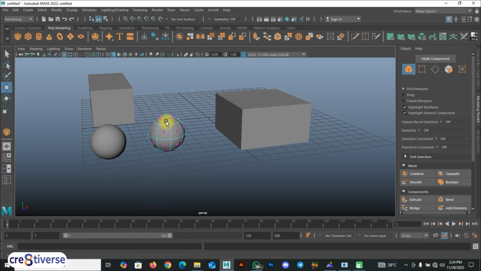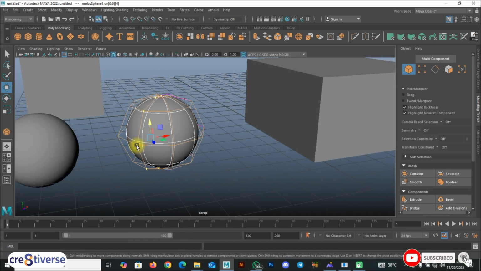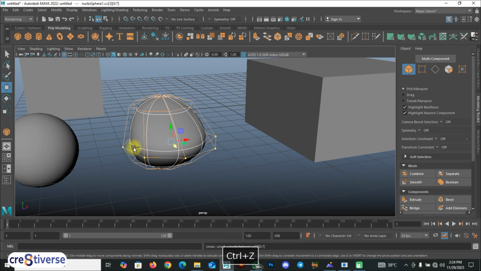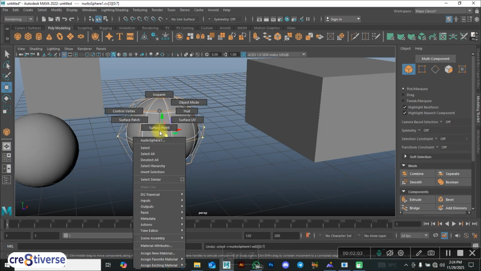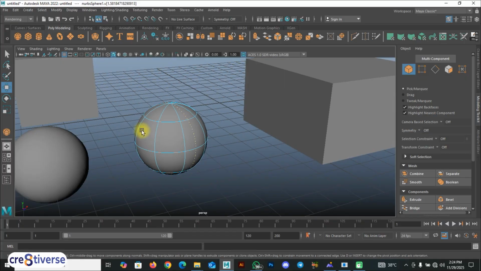So let's look at the component mode for the polysphere. We have our object mode as usual. We have a hull, okay, a hull. So you could see how your hull looks like, right? If I click this now, I can start deforming the object in that direction that I want to. If I click maybe this, you could deform the object in the direction. Okay, so we have a hull. We have our isoparms, which are those big ones. At times you might want to add them up, depending, add more and so on and so forth. So we have contour vertex.